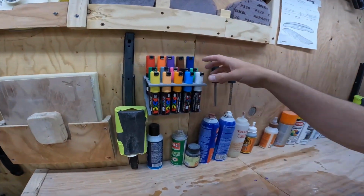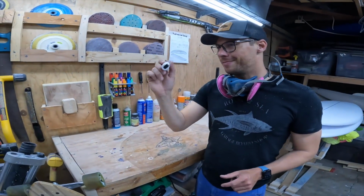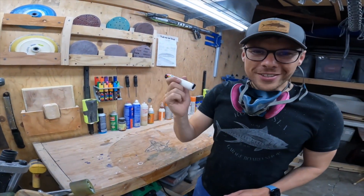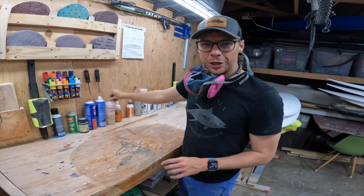I 3D printed a cool little holder for all my Posca pens. You use these guys to do really cool art, or I do pinstripes. Basic spray adhesives, tack for gluing sandpaper onto your sanding pads.